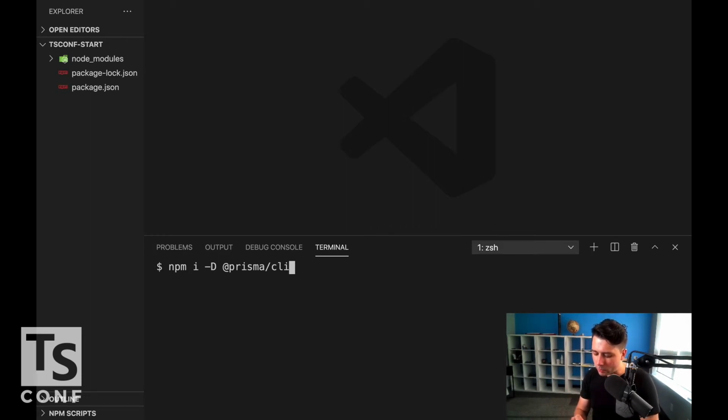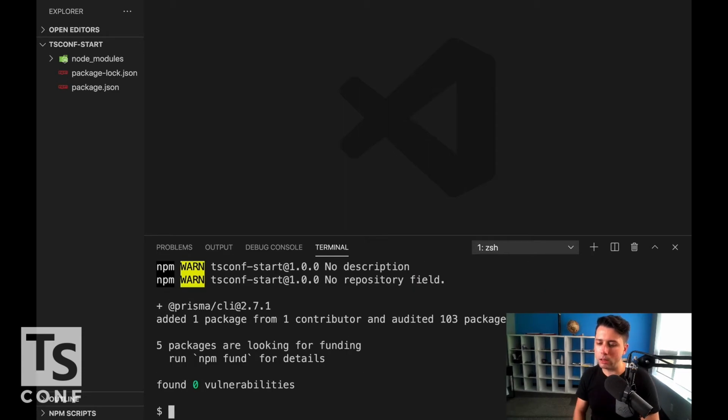dependency. And the reason for that is that you will probably at some point have multiple different projects on your file system that are going to be using Prisma. And the versioning between the CLI and the client and all of those things, it's really important that they stay in sync with one another. So long story short, you don't want to have a situation where you've got a certain version of the global CLI installed, and then you've got different versions of your local projects. You want to have everything be matching in terms of version. So installing locally here is the best bet for that. So install the CLI locally.